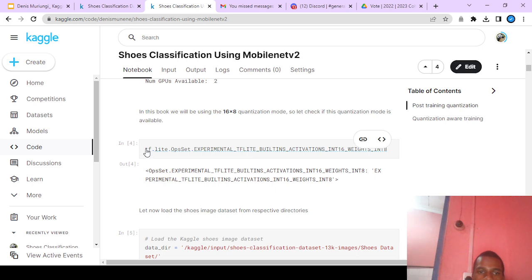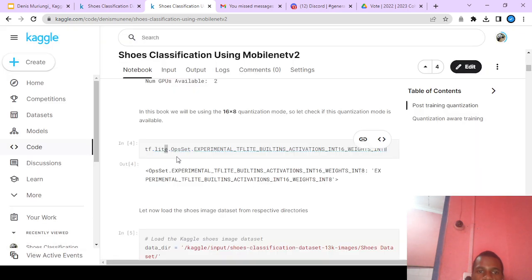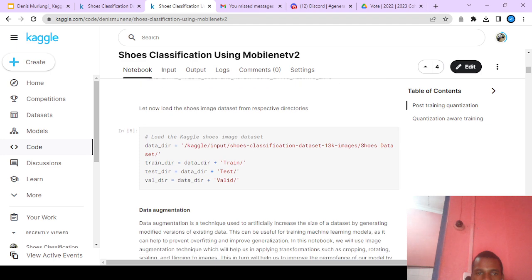So you use this line of tf.lite.OpsSet.EXPERIMENTAL_TFLITE_BUILTINS_ACTIVATIONS_INT16_WEIGHTS_INT8, this one. Then we can go on and run our data.